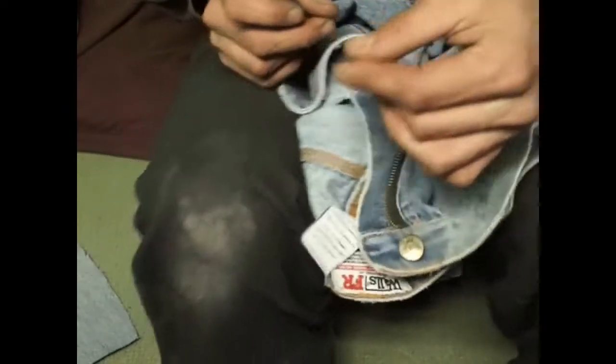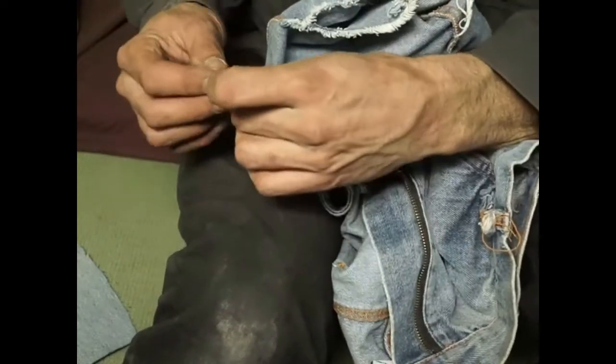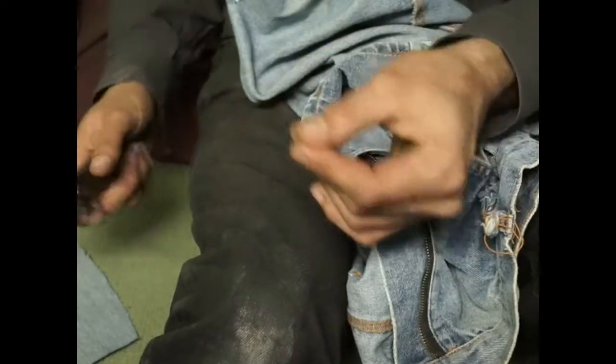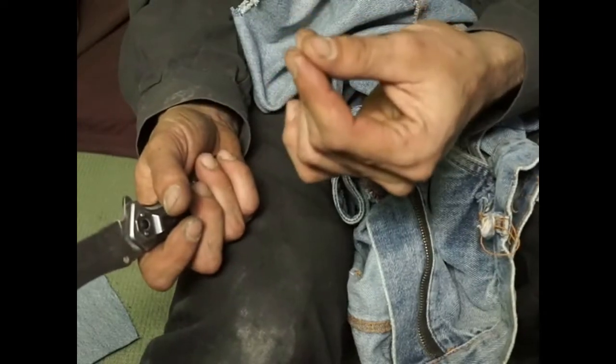So what you want to do is take your little needle, and you want to get you a piece of thread. Alright, so when you're cutting your thread, you're inclined to take your knife and just snap it, right? That's going to cause it to fray.